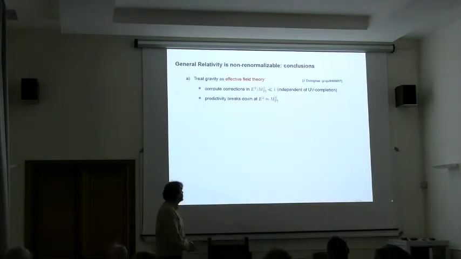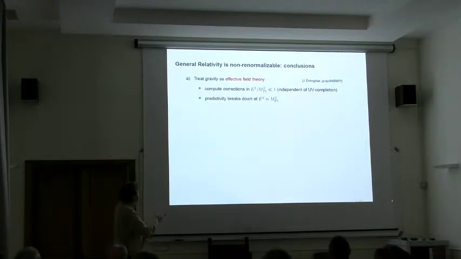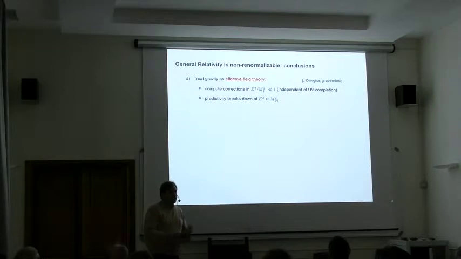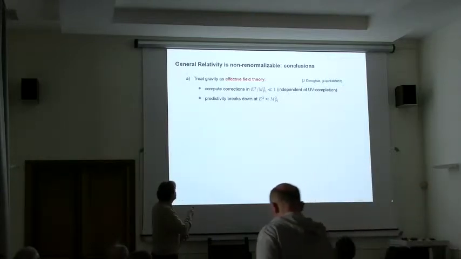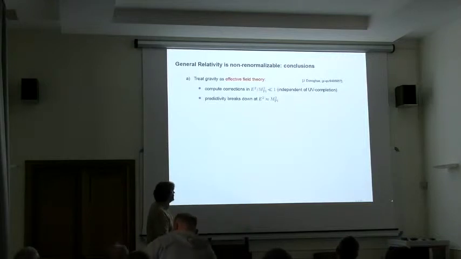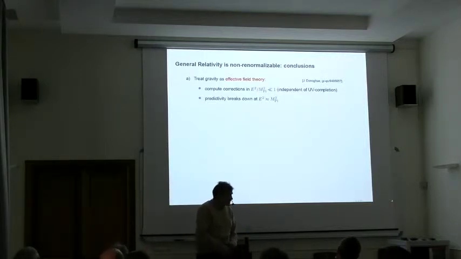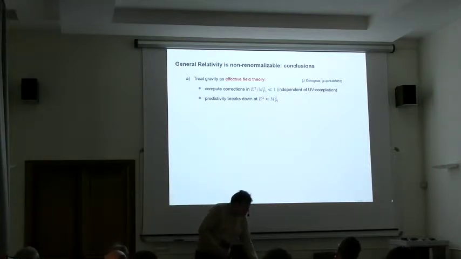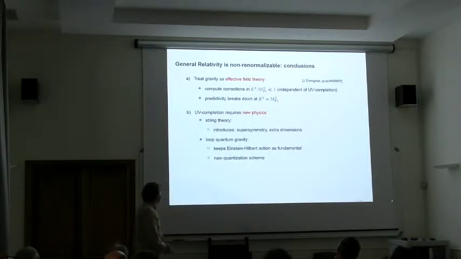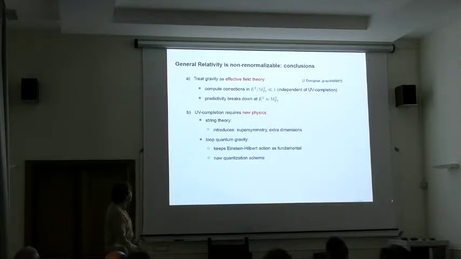Where to go from here? Common folklore is that general relativity still works as an effective field theory. It should be good as long as our energy scales are below the Planck scale. We can systematically compute quantum corrections in this regime and we have predictive power there. This probably goes wrong if you look at processes with energies comparable to the Planck scale. Then you need to determine an infinite number of coupling constants by experiment. You can say maybe we should go for new physics. We also heard talks on this: string theory being one option, we also heard talks about loop quantum gravity.